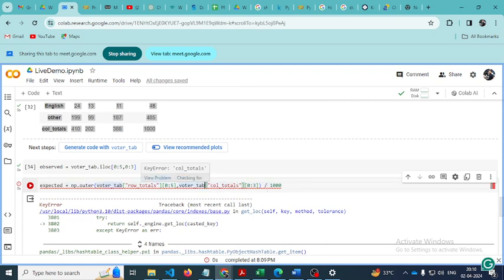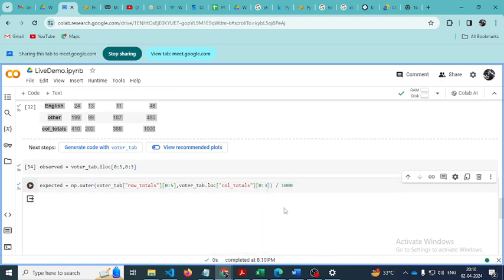You need to specify water tab, so it is unable to fetch the data. Yes, water tab, those locations. Now you get the observed data and expected data.